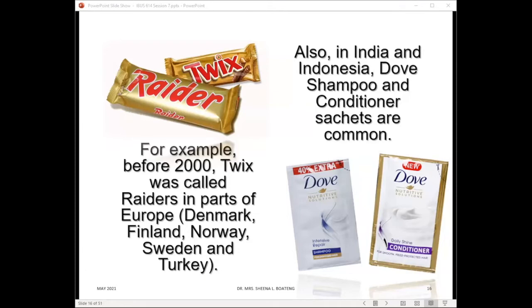Right? So you realize that the content is the same. It's the same Dove shampoo that is in the bottle that they put in the sachet. But particularly for the Indian and Indonesian market, they decided that in terms of the attributes, they will not put it in big bottles for purchase, but they will put it in sachets, considering various factors in that context, including their economic situation. Given that people in those markets will find it difficult to buy a whole bottle of shampoo at a certain price. However, it will be easier for them to buy a sachet of shampoo, which they can conveniently afford and use for a period until they have enough resources to afford another sachet or set of sachets, right?